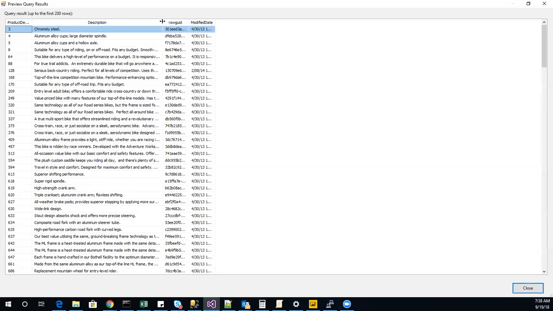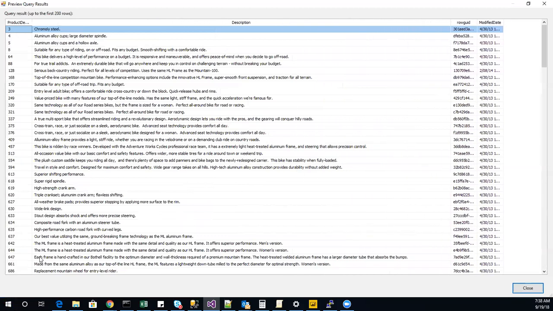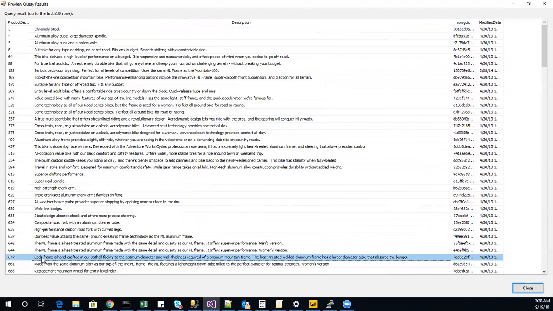He'll describe what exactly the pipe is, what material they have used. Here they are trying to sell you a bike frame. They say it's a handcrafted one with the optimum diameter, with the wall thickness required for a premium mountain frame, and then it is heated, enlarged, cubed, and absorbs bumps. That kind of description is what he has used.